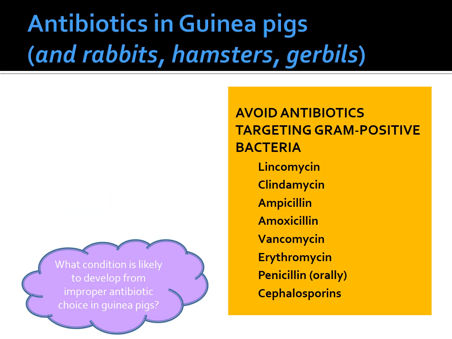So what antibiotics should you be avoiding? You should be avoiding your gram-positive bacteria, so any of your mycins or psyllins. Those should be avoided, even your sporin. You can do some penicillin as an injectable, but it is risky. The list of what you can use is a little smaller, so your Baytril, your chloramphenicol, your TMS, tetracycline, tylosin, and again, maybe penicillin injectable, possibly.